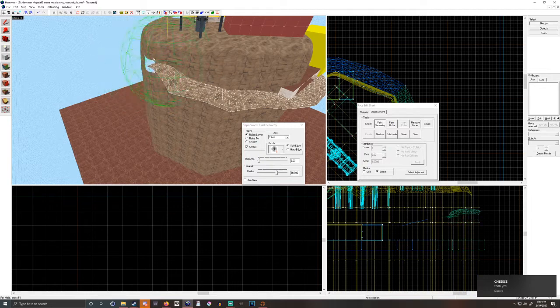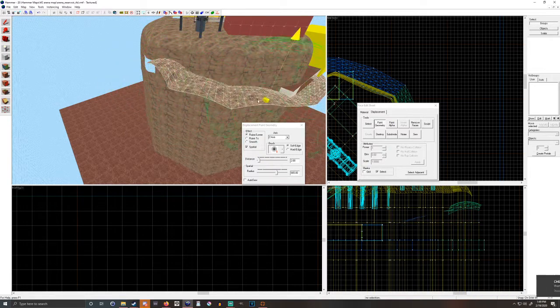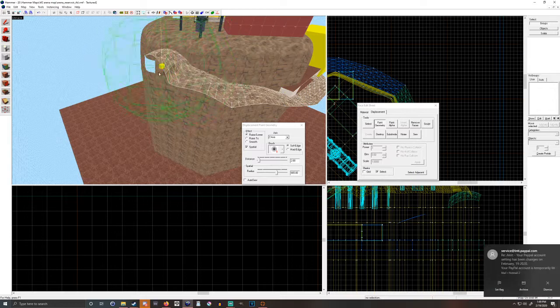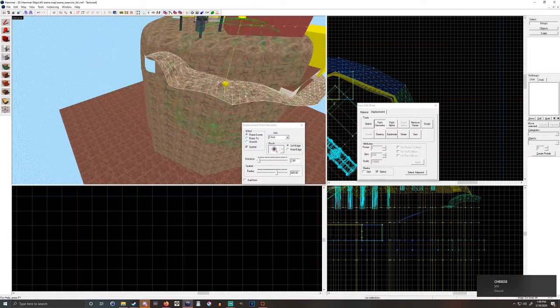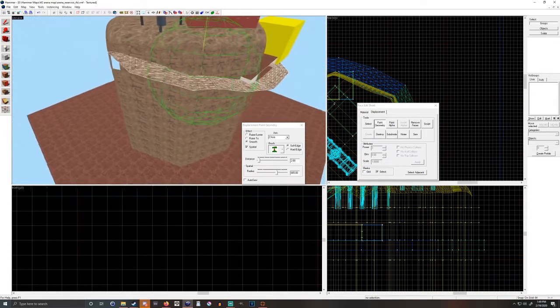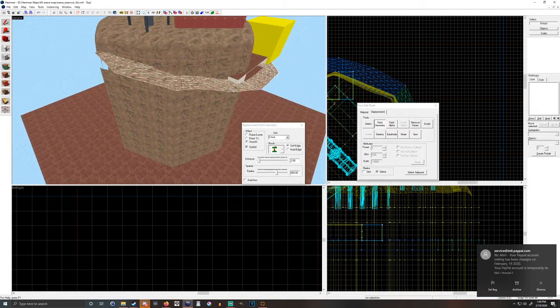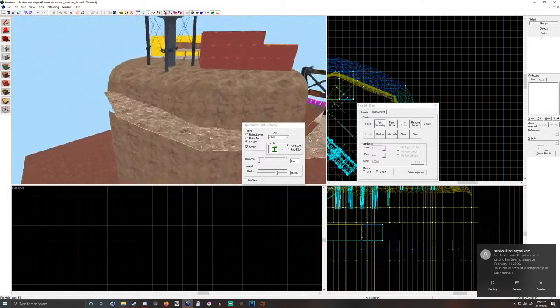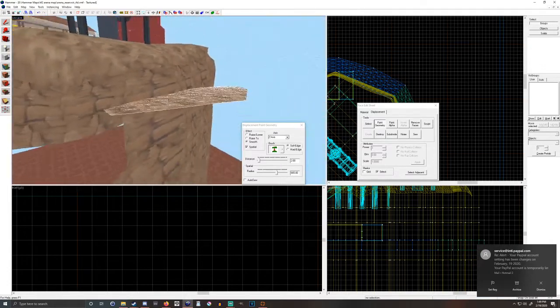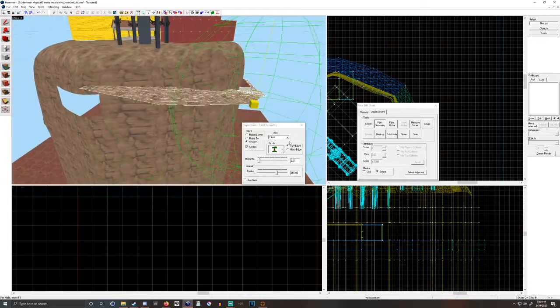'Cause it'll look like shit. Go ahead and smooth that a bit. I mean, I can make it playable. That's probably a good idea, honestly, so we know if it plays good.